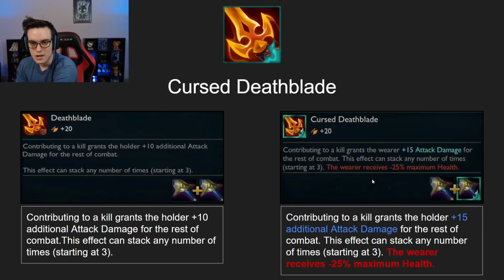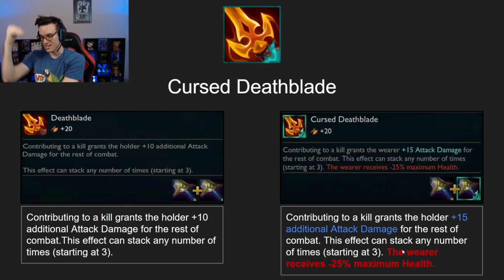Alrighty, maybe that'll get changed. Who the heck knows? Moving on to Cursed Deathblade. Wow, contributing to a kill grants the holder plus 15 additional attack damage instead of 10. For the rest of combat. This effect can critically strike any number of times, stacking at 3. The wearer receives 25% maximum health. Another one where you're instantly taking HP at the start of the round right off the top.